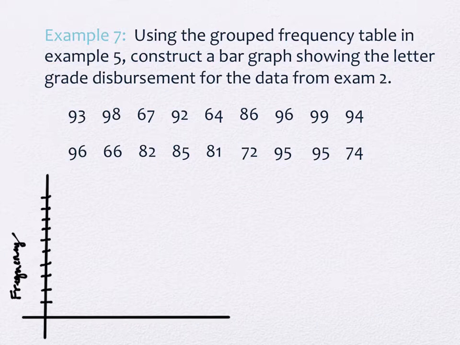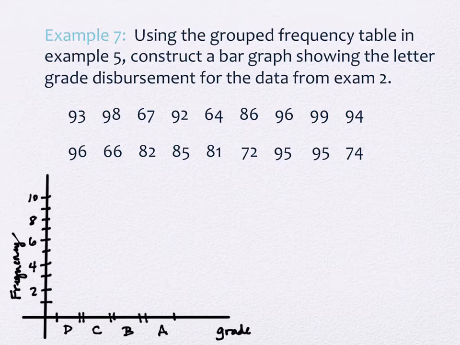I'm still going to label every other one, just to be less muddled up. So that axis doesn't look any different. This bottom axis will be called grades, but it will look slightly different. Instead of having bars that touch, this is going to be my bar representing the letter grade of D, separated from the next bar, which is going to be a C. And it'll be separated from the next one, which is a B, and separated from my next one, which is an A.